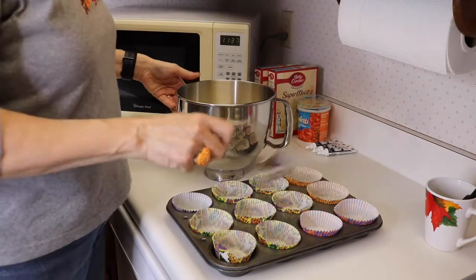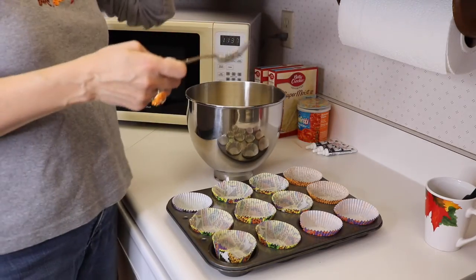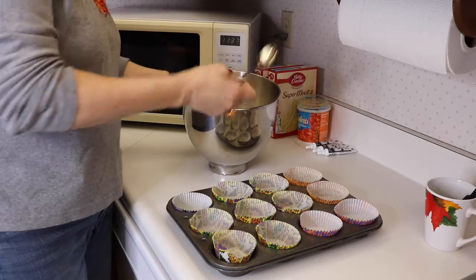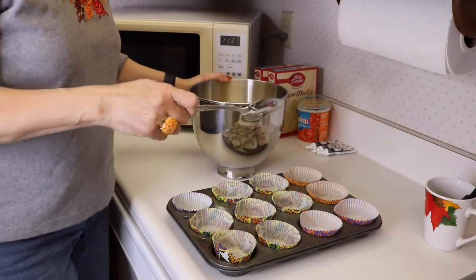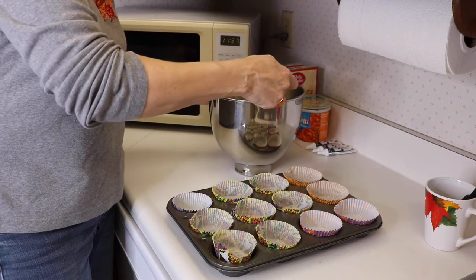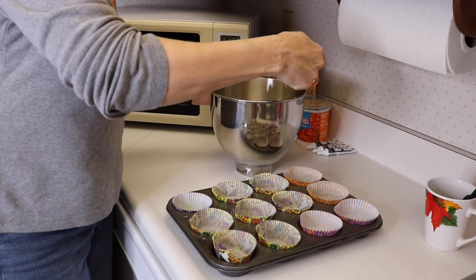So we're going to fill these about halfway. We're going to bake these in a 350 degree oven for about 15 minutes. I like to use a big serving spoon, so bigger than the tablespoon, but that seems to work well.